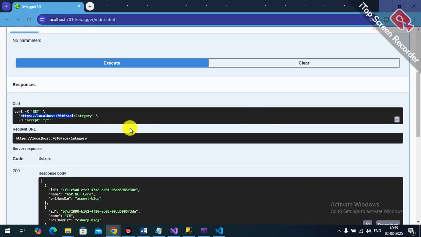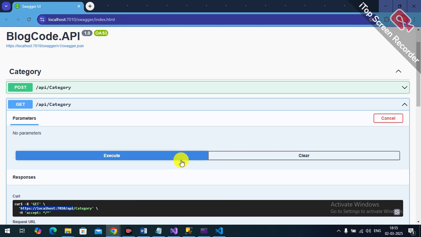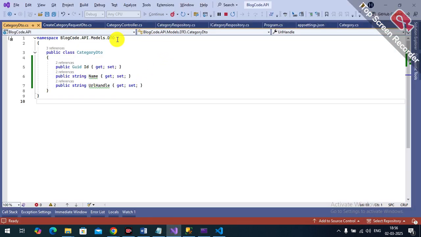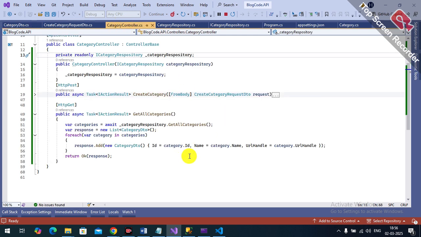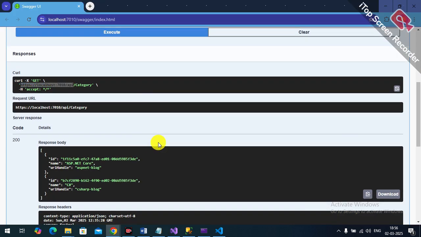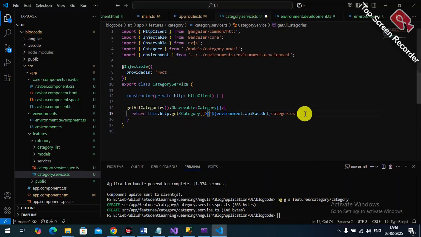What is the method? API get category. Okay, what I have given here, get category, then a semicolon. So done, our URL is done.